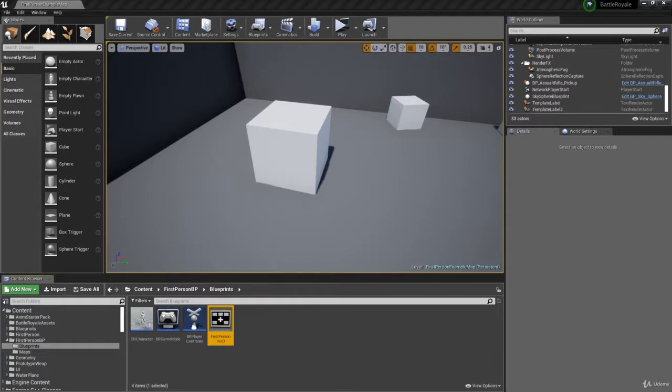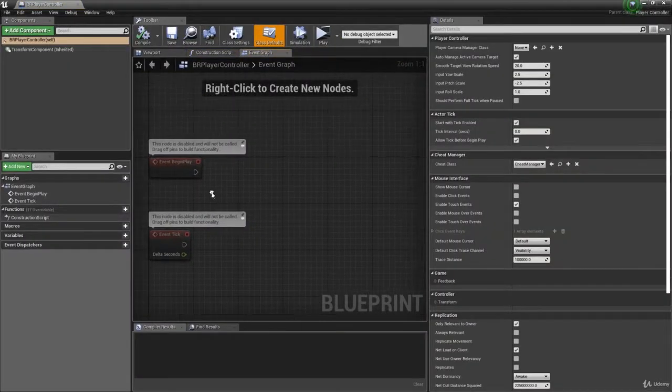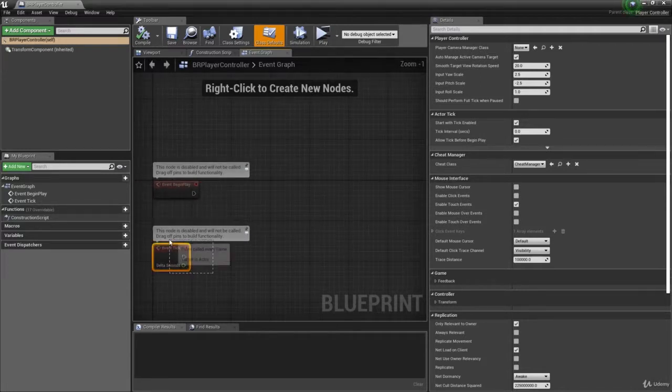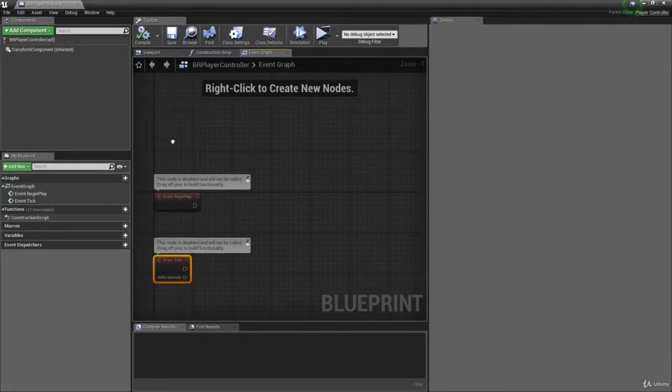So let's see here. I'm going to start off in my player controller, and from here we can make an event to add the in-game HUD to the screen.